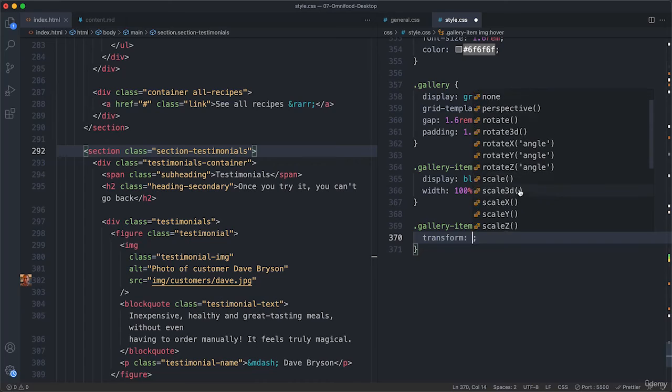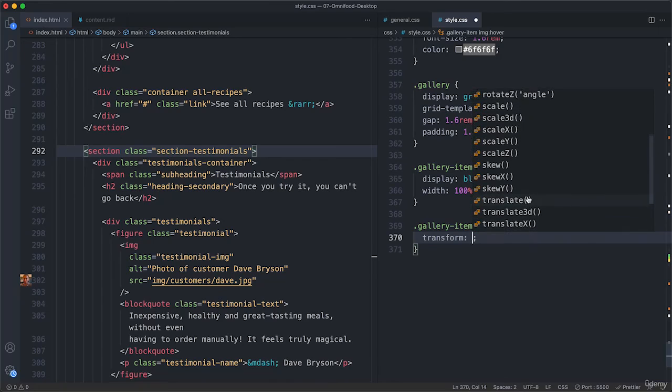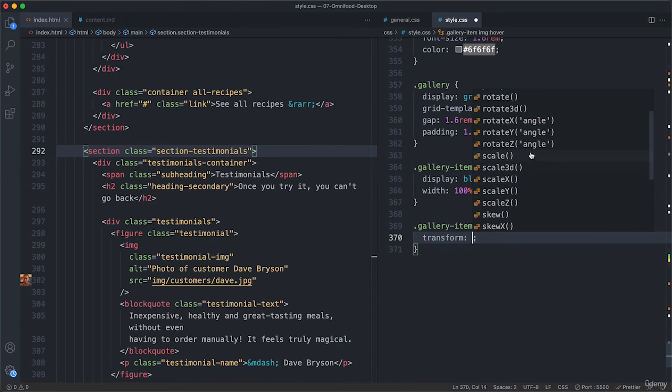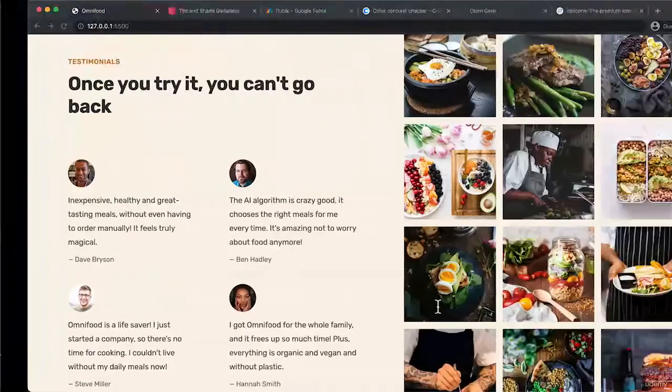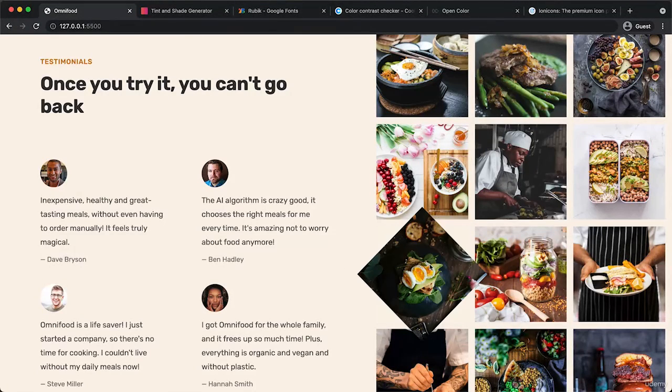So we have used all the time the translate functions here, but there are other things that we can do. For example, we could rotate them. So let's try that, like 45 degrees. So DEG stands for degrees, and so that's yet another unit that we can use in CSS.